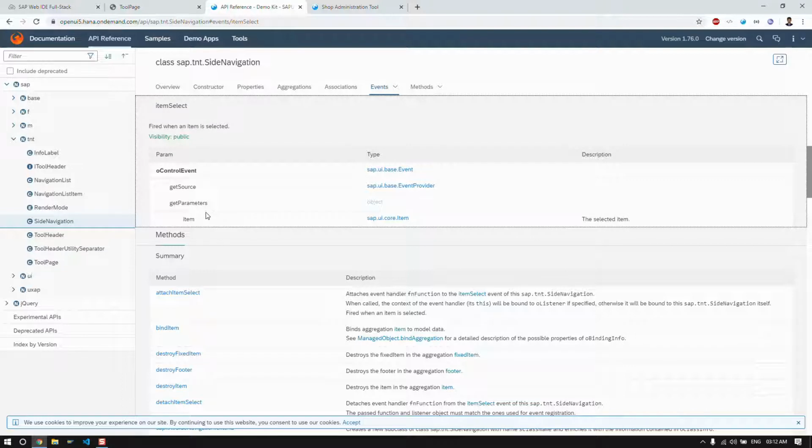So if you see in this getParameter item, it gives the sap.ui.core.Item element. So we can use this sap.ui.core.Item's methods.